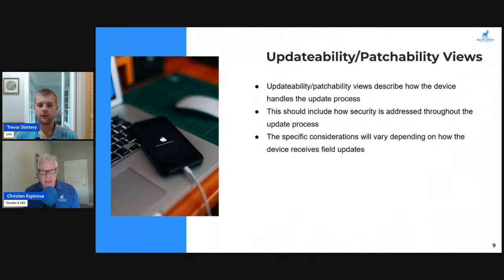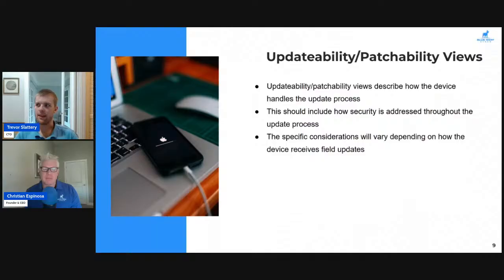And this for a physical update via a USB drive. What are some of the controls people can put in place to make sure that that is a secure process? Well, if it's over a USB drive, the assumption is the device has to have a USB port. That is often one of the easiest ways of compromise when we're interacting with a physical device, through USB interfaces. If we're using update on a thumb drive, we might not need to allow, say, a keyboard to connect to it. So we can try to restrict what types of devices can interact with that interface.